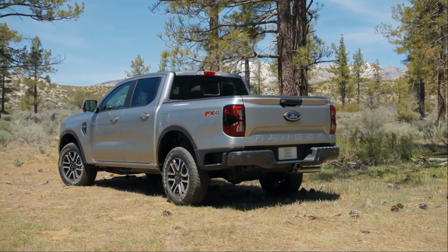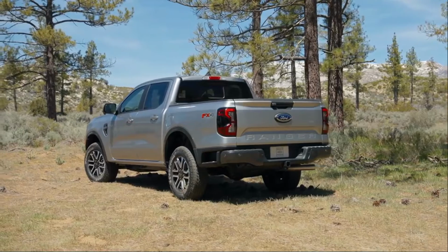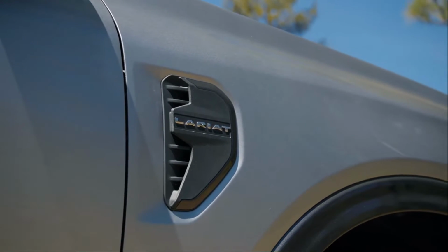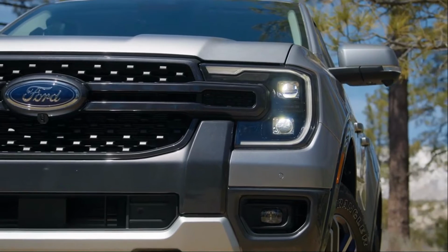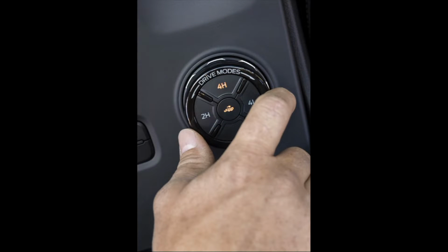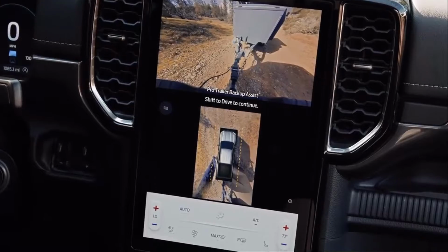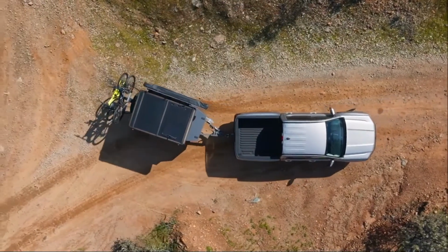Now, as far as the bed size, they only come in one bed size and one cab, and that's the 4-door, the crew cab. What I liked about it, the design. It's really nice looking. If you have not seen one, I encourage you, if you're in the market for what we call a mid-size pickup truck, to go and check it out. What could use improvement? More interior color, like the Raptor has. Just a little bit more color, I think, would be a little splash.